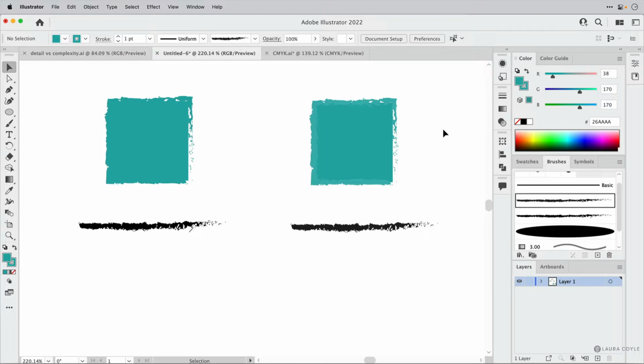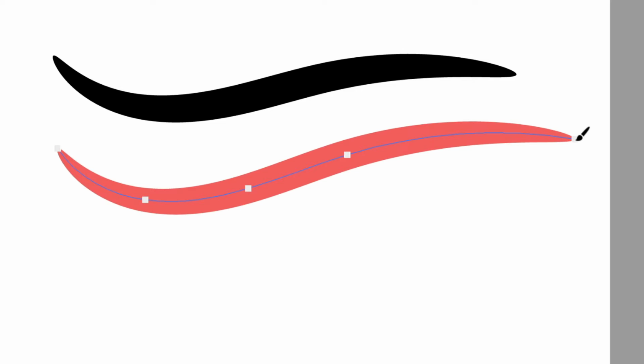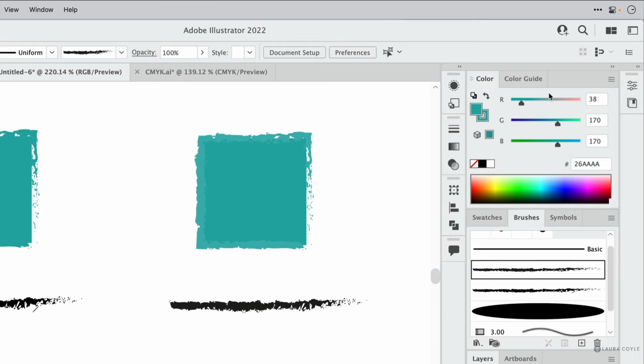The color black is important in making brushes because, as we saw in the last chapter, you can create a brush from black artwork and then set your colorization to tints, and your brush strokes will take on the color that you selected for the stroke color. So let's focus on the color panel for a minute.